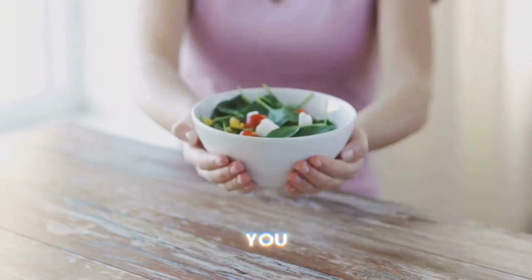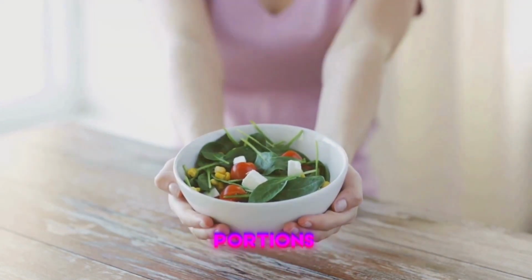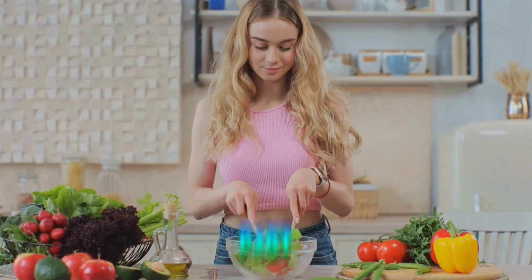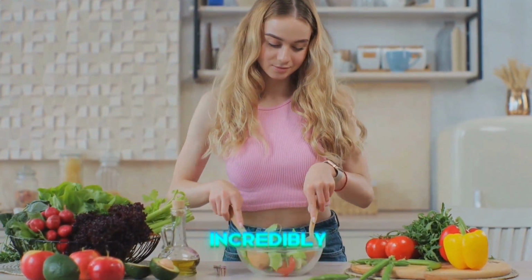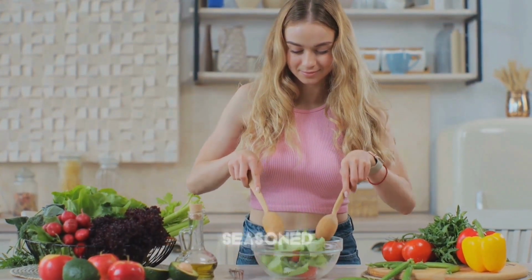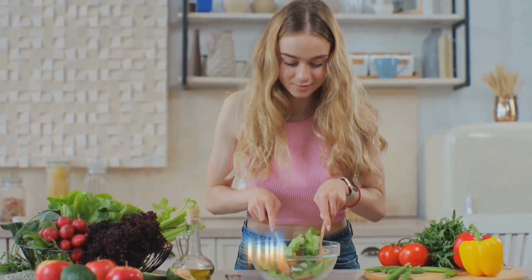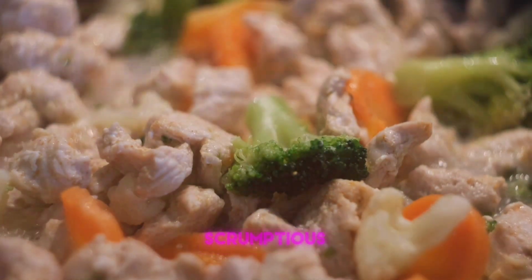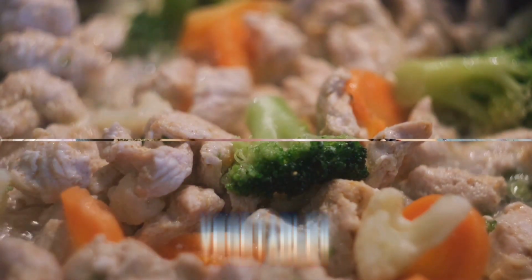This dish isn't just a feast for your taste buds, it's also a powerhouse of nutrition. Cooking at home allows you to control the ingredients and portions, making it easier to maintain a healthy lifestyle. And the best part? This recipe is incredibly simple to prepare, yet so satisfying to eat. So whether you're a seasoned home cook or a beginner in the kitchen, this recipe is sure to impress. Stick around to learn how to make a scrumptious yet healthy baked chicken dinner with vegetables.